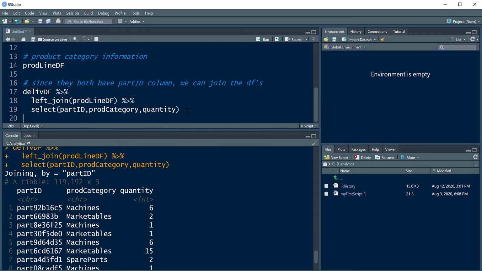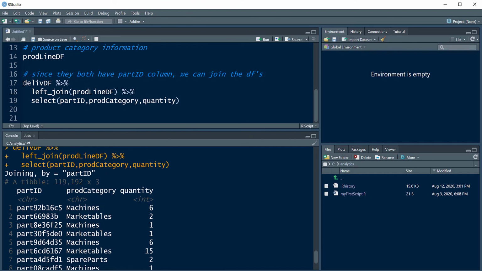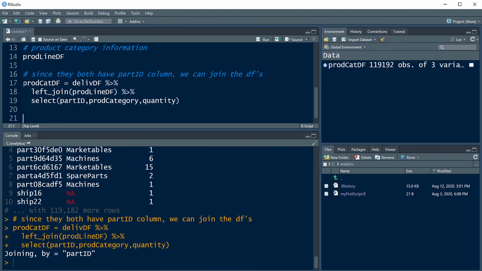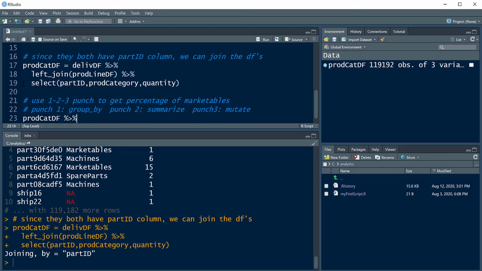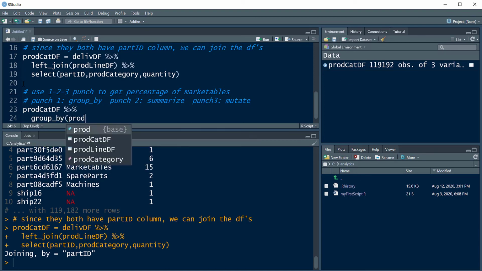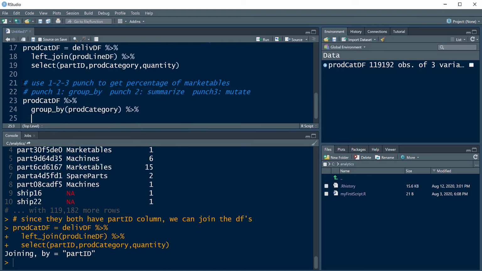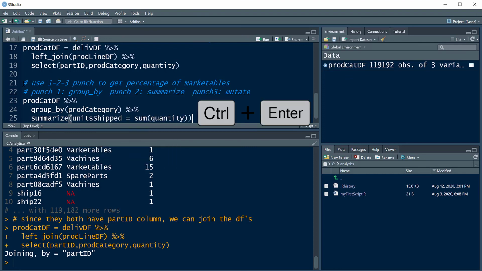We're going to use the 1, 2, 3 punch of group by, summarize, and then mutate, for a percentage of units shipped, to get a percentage of units shipped by product category. We group by product category. We then summarize the information by units shipped. We see there's an NA product category, which it turns out is not products but actually services that are sold, so we eliminate it using the filter function.